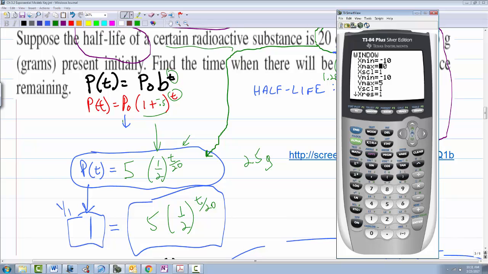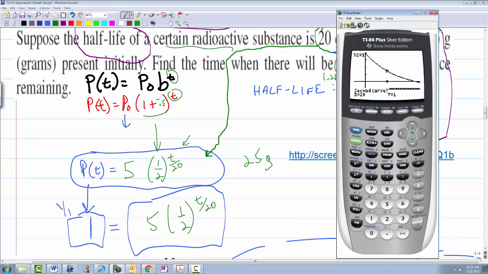And then I leave these negatives because it doesn't really matter. What I want to make sure is I cover where it intersects. Oh, I should have got rid of that. It's too low down here. But does this work? A little bit. And if I get that little bottom chunk out of there, then I'll just say like -1. It'll look better now. This is how you manipulate a window so your graph looks better for you to look at. Okay, boom, I really see an intersection there. Yeah, almost 50 days. So if I didn't see an intersection, I just have to go back and extend my X window. Second, calculate 5.